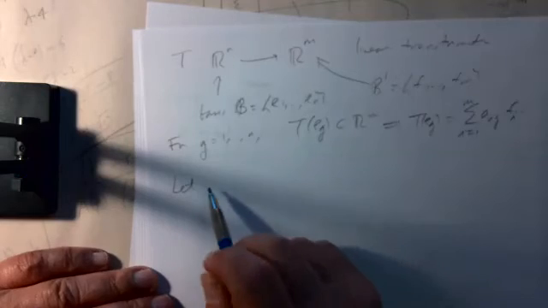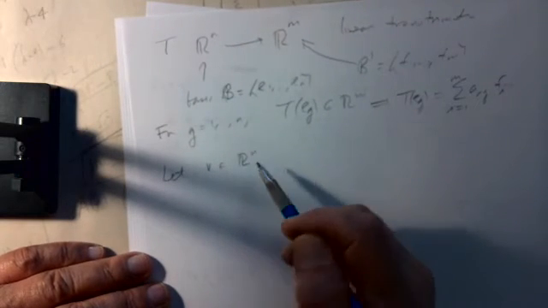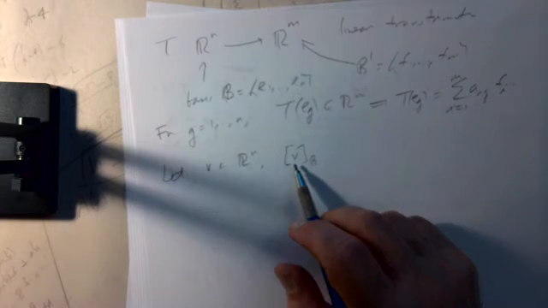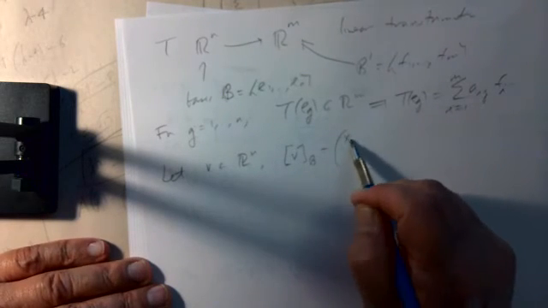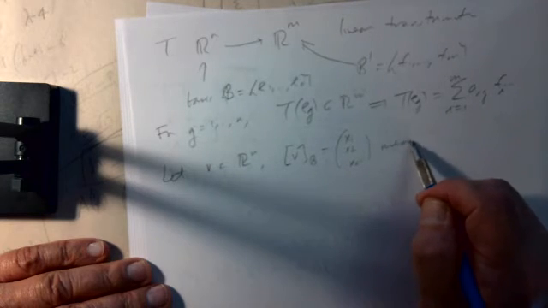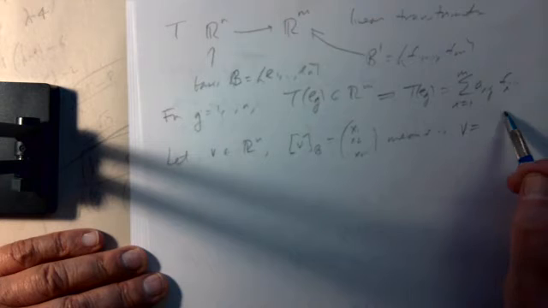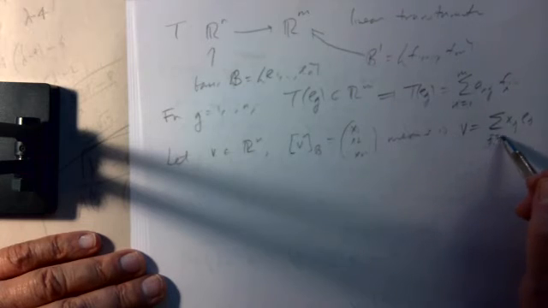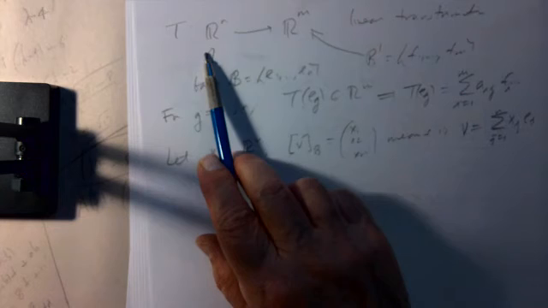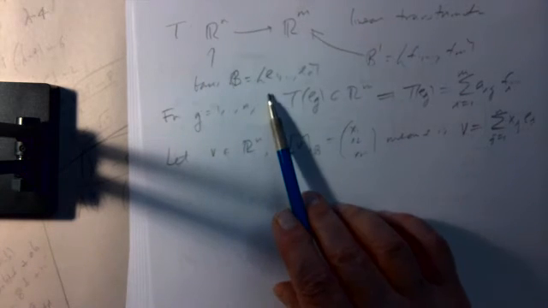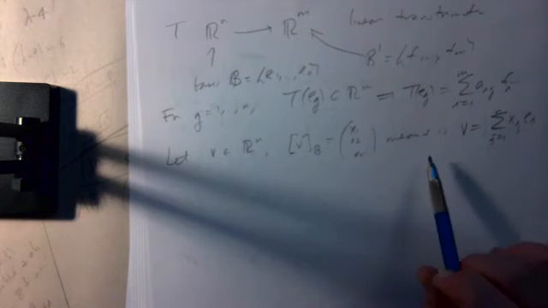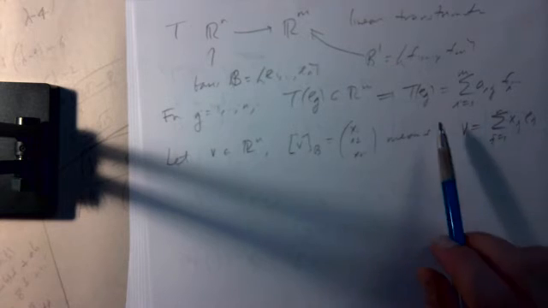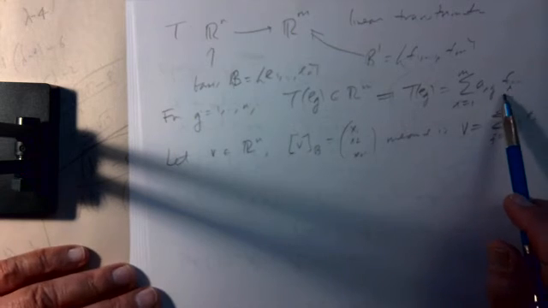Now, suppose I take any vector v in Rn. So v has some coordinate matrix with respect to B. To say that the coordinate matrix [v]_B is the vector x1, x2 up to xn, what this means is that the vector v is this linear combination, sum of xj ej, j goes from 1 up to n. Every vector in Rn is a linear combination of vectors in the basis. This doesn't have to be the standard basis. It can be any basis. So v is some linear combination of xj ej. But each T of ej is a linear combination of these f's like this.